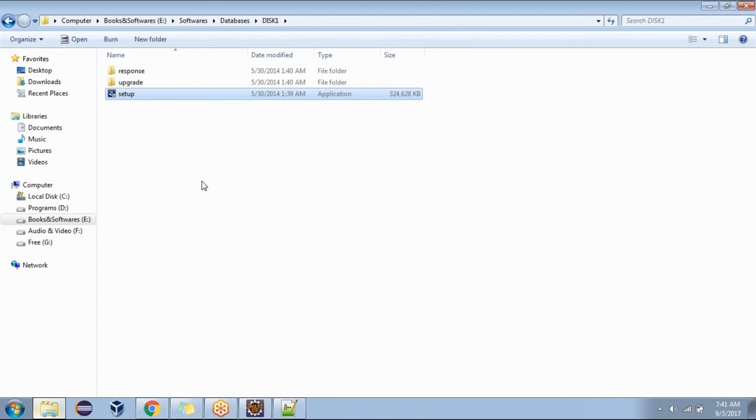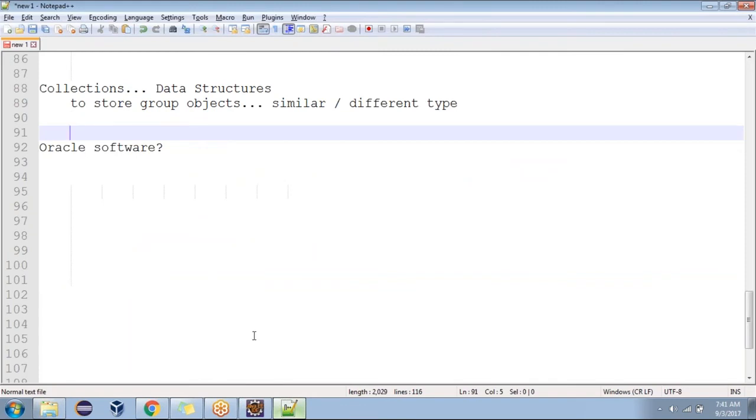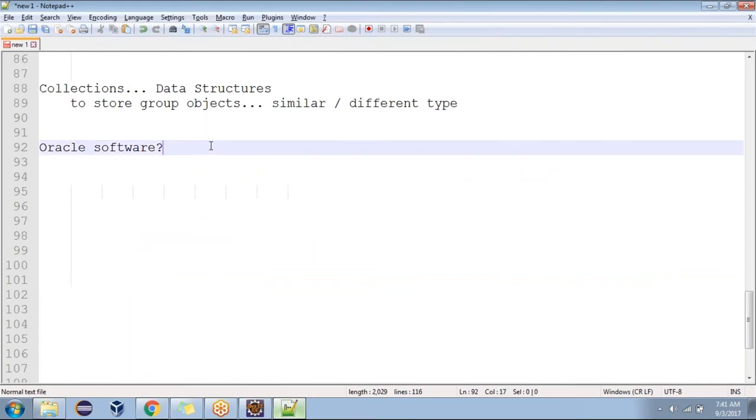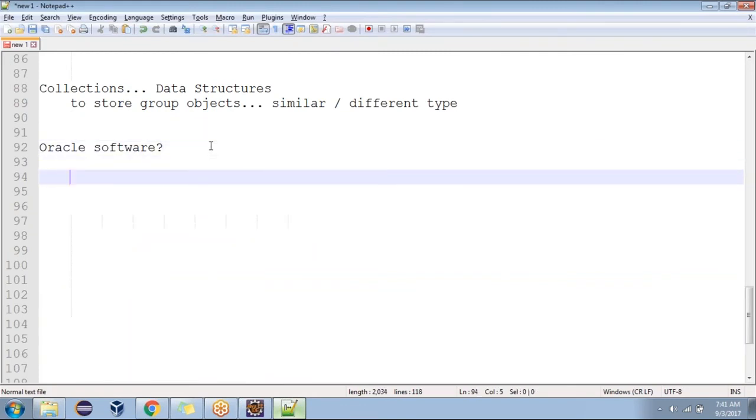When you run this setup, just say next, next, next. Somewhere it will ask for the password. Are you following now? Yes, sir. Give a proper password and remember it. If you forget the password, you cannot work. Generally, I use the password manager. If you give the same, it's better. Okay, sir. By default, the username is system; you don't need to enter it.